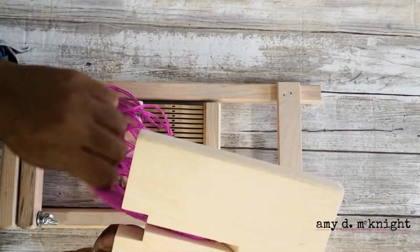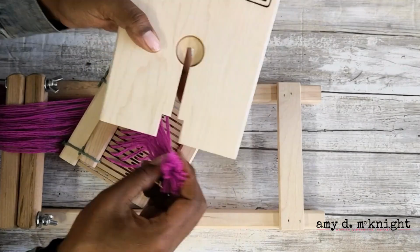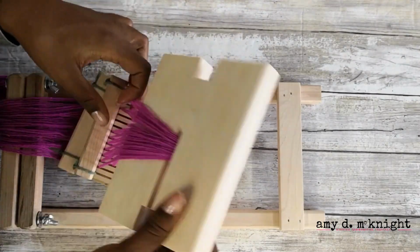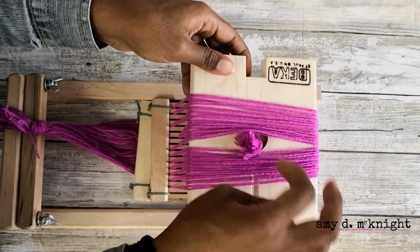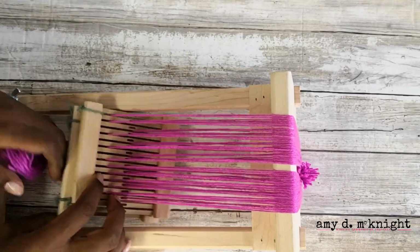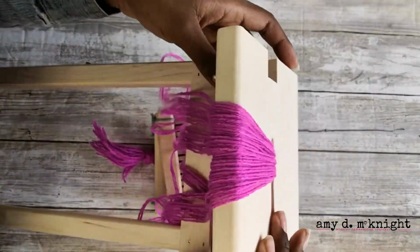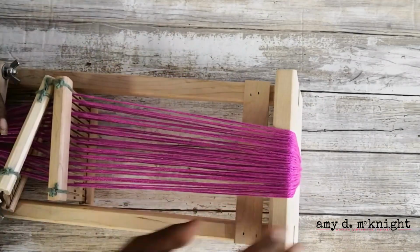That's why I love this little loom. It is so perfect for sampling. Did you see how simple that was? Did y'all see that? That was really simple, wasn't it? Really, really straightforward. So I didn't have to re-thread anything, and now I've gone from an 8 dent to a 12 dent set just to do a sample to be able to see, because I wanted to see the difference.